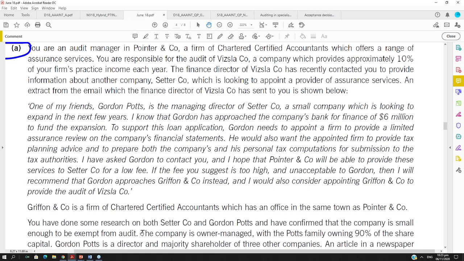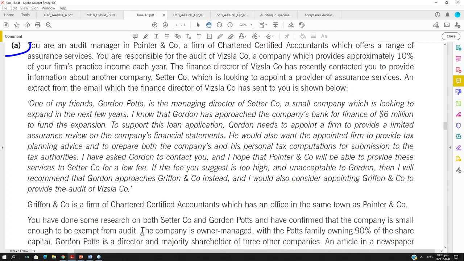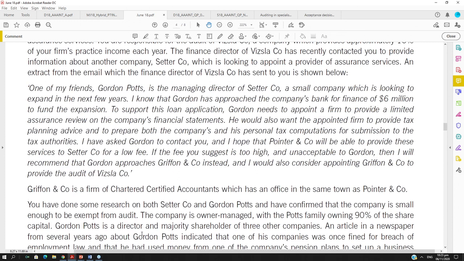right there at home. And when you read this scenario, identify the ethical and other matters which you might consider in deciding whether to accept the audit or not. And maybe when you're reading this case, the case might help you with certain information which you should be extracting during the client due diligence process, right? So it's not a difficult case, just 3 paragraphs in the case, and a very easy looking case, just like a December 18 paper. So you will find it easy to find the matters.